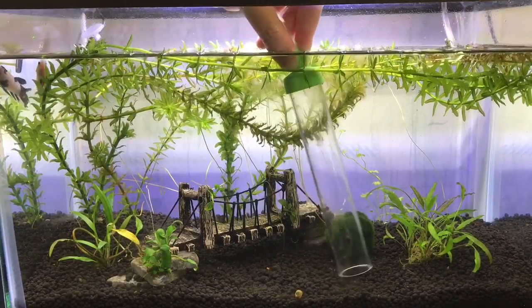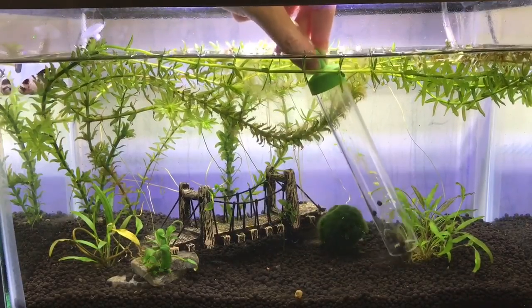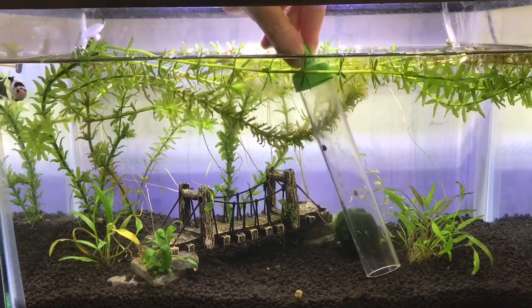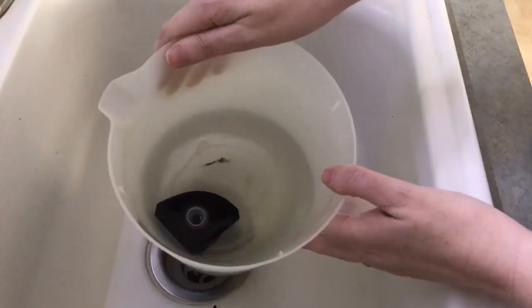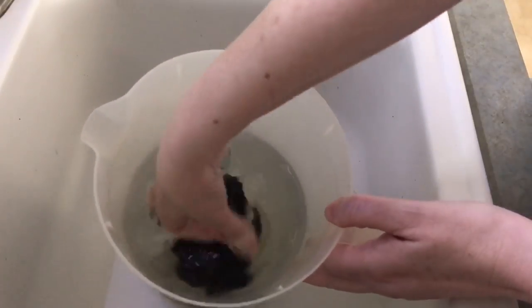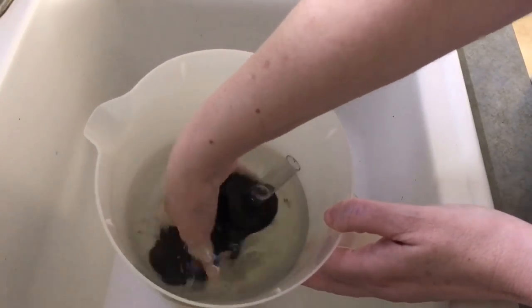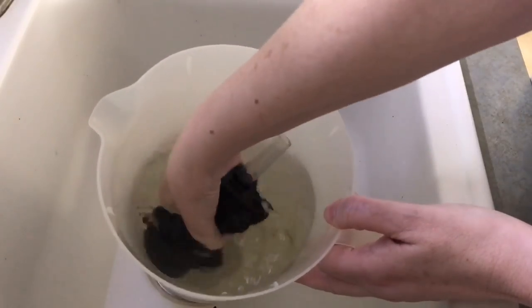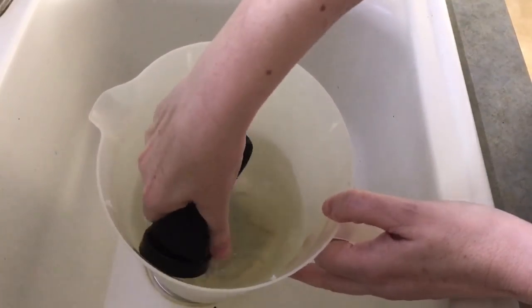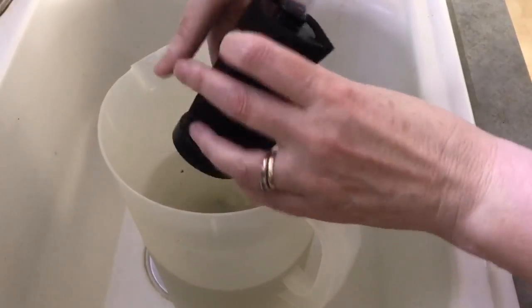However, if you are using fake plants, then like I say, just plunge it into the gravel to get all the dirt out. When cleaning a filter, you just want to keep squeezing it to get the excess dirt out. With sponge filters, they will actually come apart so that you can clean the inner workings of them to make sure that the airflow is not obstructed in any way.